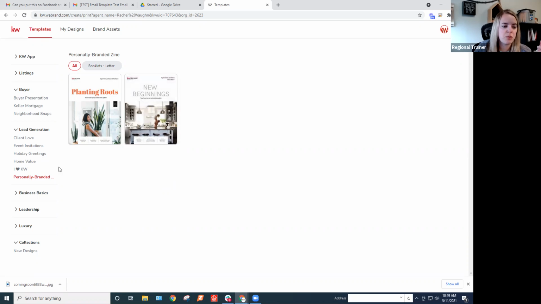So that is an option for you. I don't know of any agents who've printed the magazine yet. I've heard from other regions and they've loved it, but it's all templated for you, and you can choose to add as many of the pages as you want. And I'm actually going to use this because I haven't seen the Q2 magazine yet, so I want to check it out.